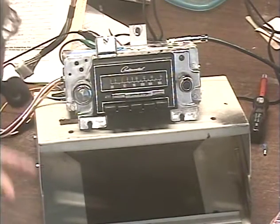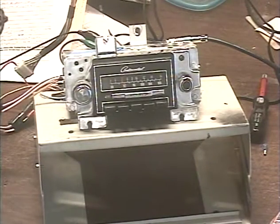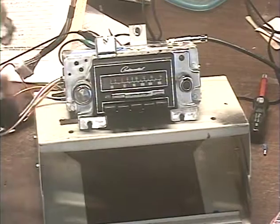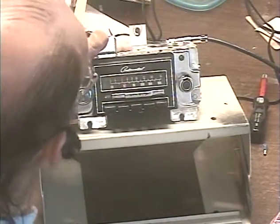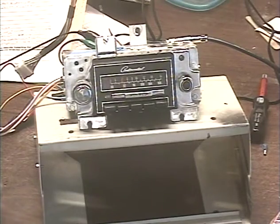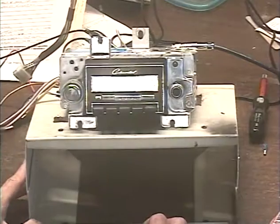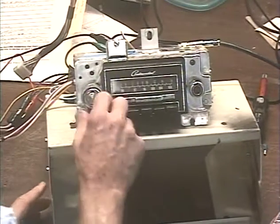So therefore, we don't get that massive power increase that we get as if we put a new harness on there. This unit is wired to feed a common ground speaker system, so it'll have roughly the same output power as it did before, but it'll pick up more stations, and it's basically a brand new radio inside. So let's go ahead and turn her on and test her out.